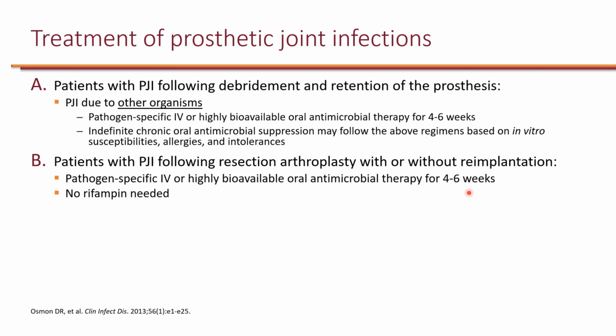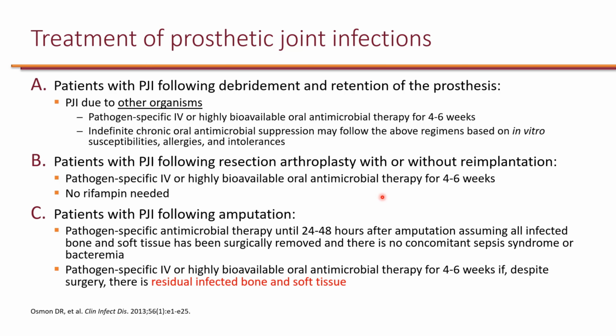And for patients who receive amputation, these are the patients who receive the maximum amount of source control. And the way that we find out that if they received absolute complete source control is that we actually wait for culture results 24 to 48 hours after amputation. And this is basically a culture from residual infected bone and soft tissue. So whatever tissue they actually remove surgically, from the margins, they would actually take a sample and culture to see if the margin around the area after amputation is actually infected or not.